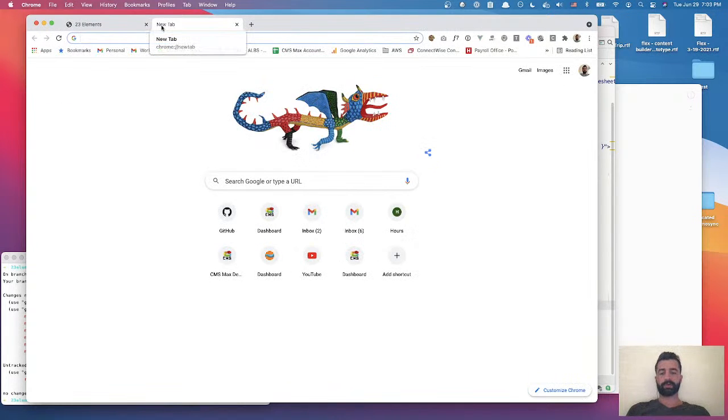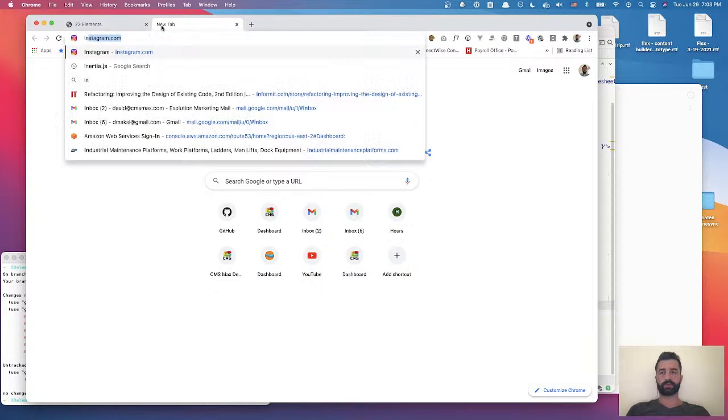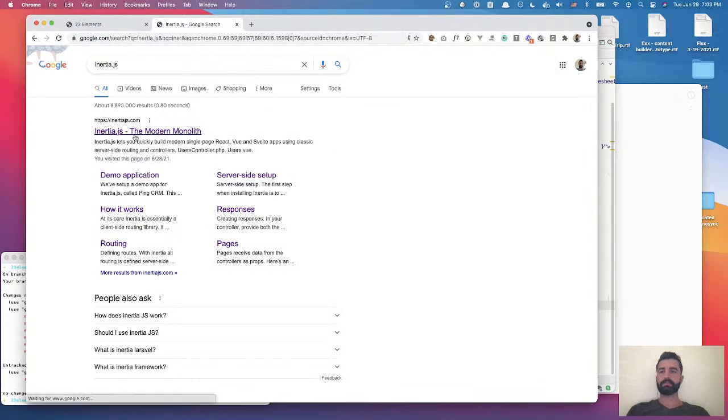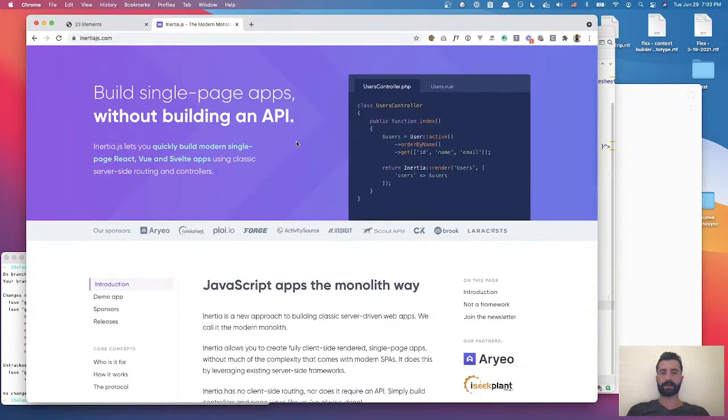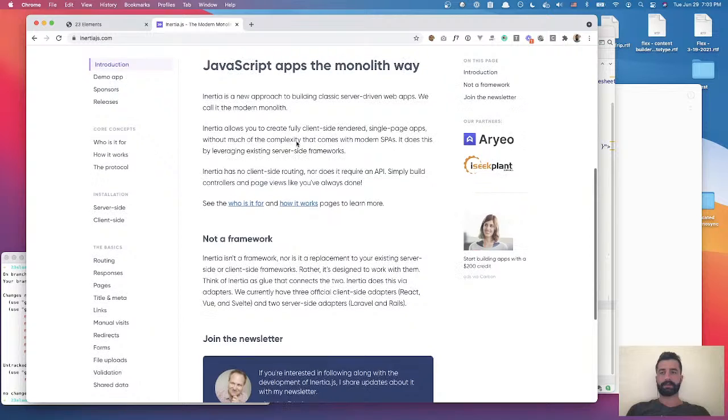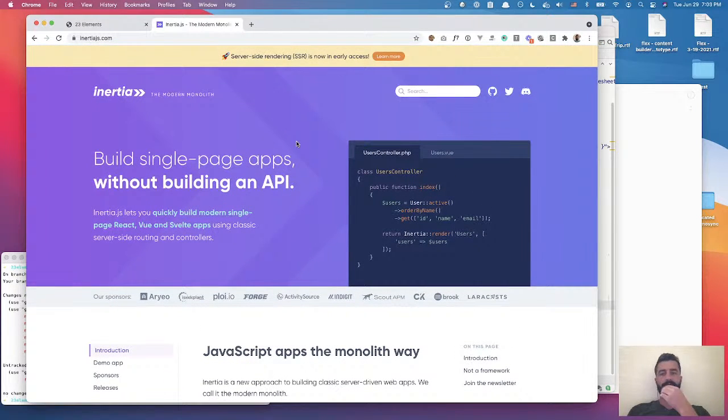But I do actually want to use Inertia.js. I started looking over this on our last session, and it actually seems like the way I want to go because it allows me to create almost like a single page app experience without having to create all the boilerplate that's required for a single page application.